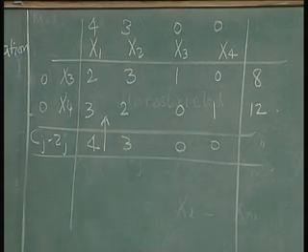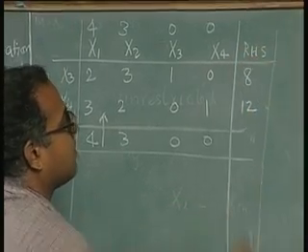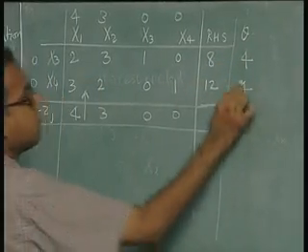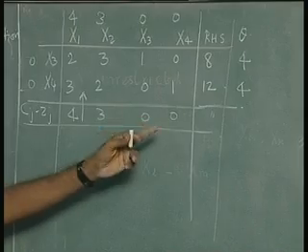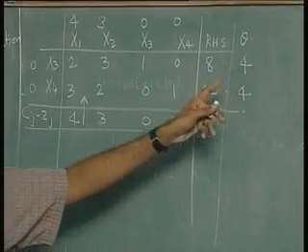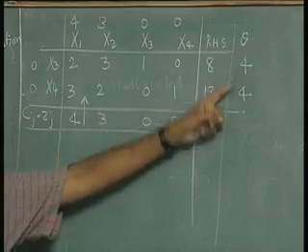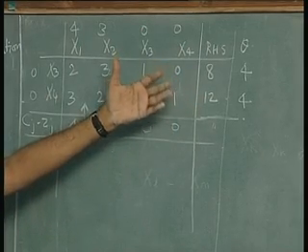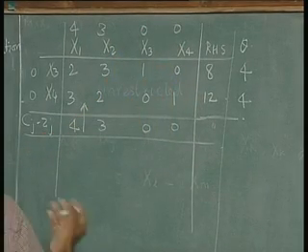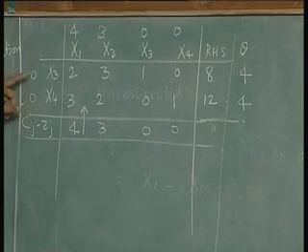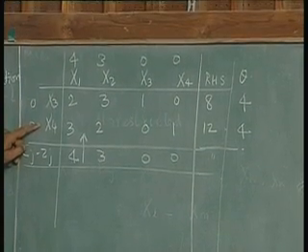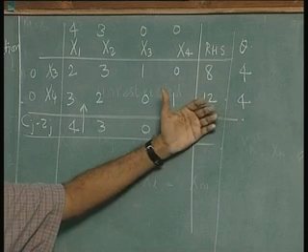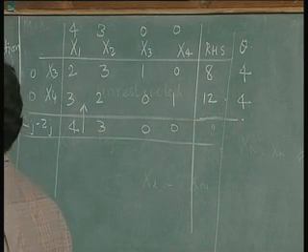Now, to find out the leaving variable, we need to compute theta. Theta is 8 by 2, 4, 12 by 3, 4. So, we find something new, something interesting, that we are not able to find a unique leaving variable. So far in all our examples, we could easily find a minimum theta. There was no tie for the minimum theta. Now, there is a tie for the minimum theta that we have. Now, we need to break this tie by either leaving out x3 or leaving out x4. We could do either. Right now, let us assume there is no tie breaking rule. So, we either leave out x3 or we leave out x4. Okay. Let us go to the next table.